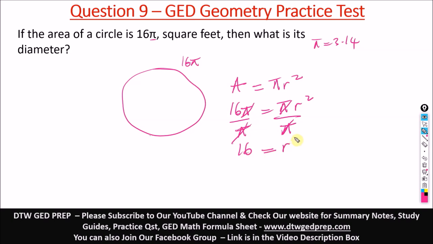So we're left here with 16 equals r squared, which is the same as r squared equals 16. So as I said earlier on, to get just r we do what? We square root both sides.